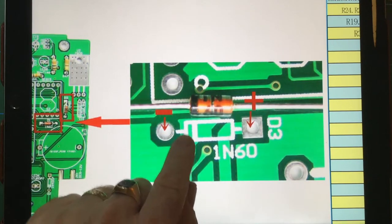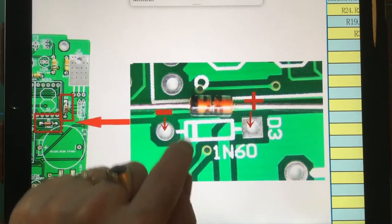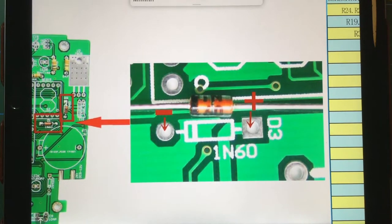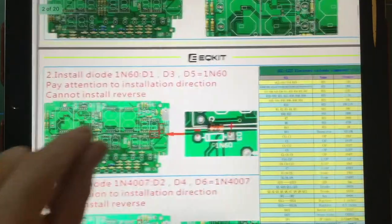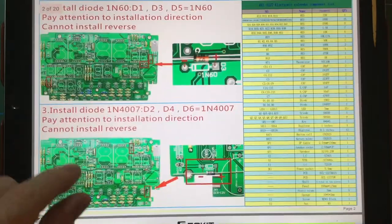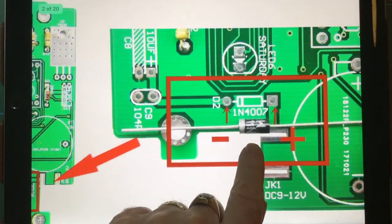You just go by the screen print as well. You can see that sign there that tells you the polarity. And of course they do this on all the other components that are polarity sensitive. There's another diode there, again similar thing.